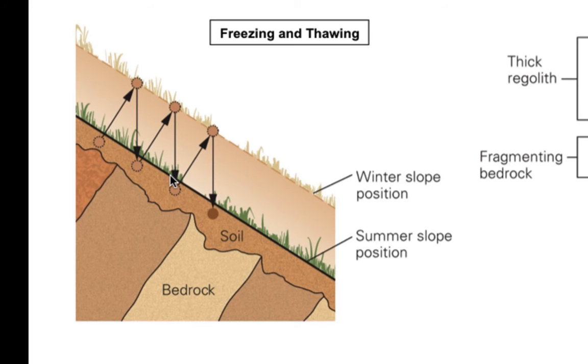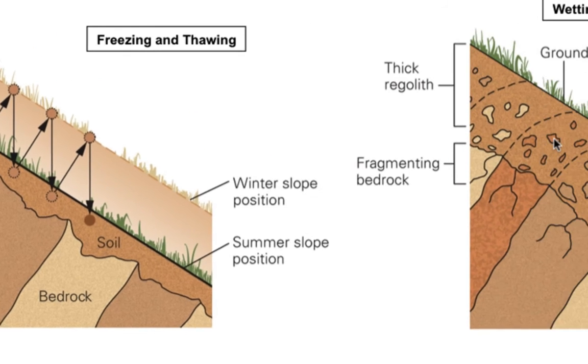So we'll get this gradual downslope movement of material, with the freezing in the winter perpendicular to the slope. Thawing, which is due to gravity, or the pull of gravity, comes down. Then again, the next year we see freezing. Then we see thawing in the spring, freeze. So this is happening very slowly over time. This regolith or soil material is moving downslope.